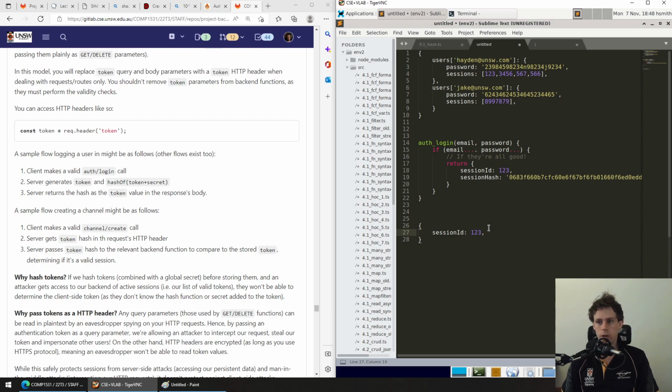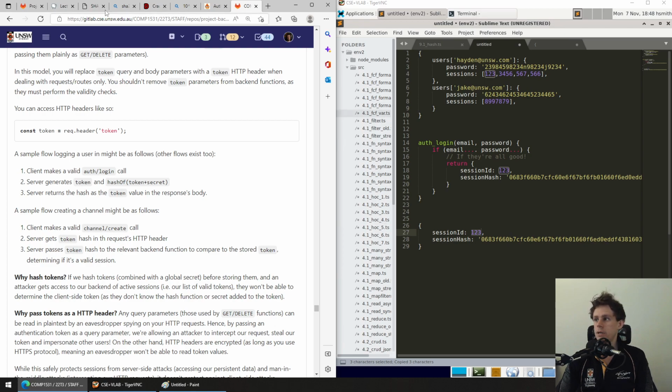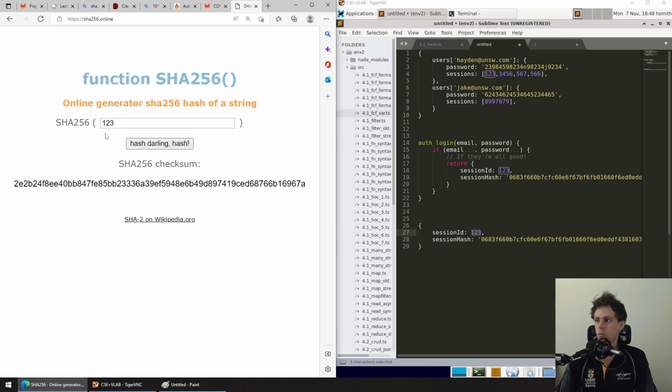Why this is so important and why something like this is so useful, and it's very interesting to think about, and it's the foundation of, in reality, libraries do this kind of stuff for you, is that if someone gets this token and they start tampering with it, they start changing this to 8997879, they won't be able to get past you, because one of the first things that you can do when you get a token like this is you can take the session ID, you can go and pump it into, say, this SHA thing here, 1, 2, 3, and it's a slightly different one.